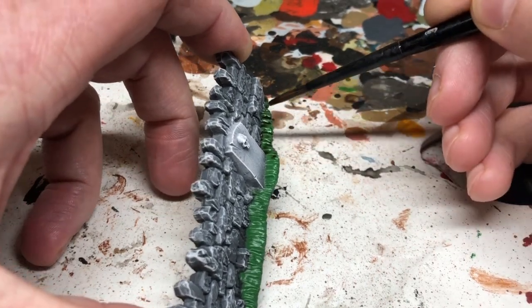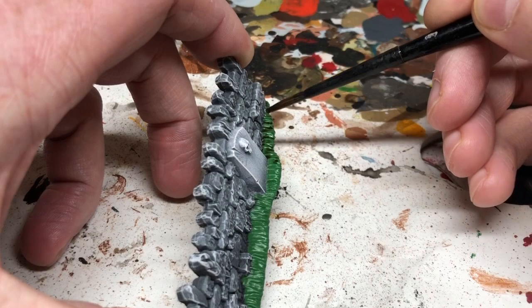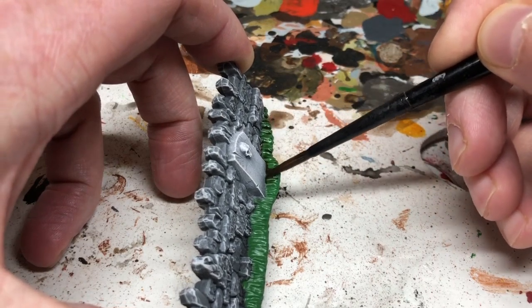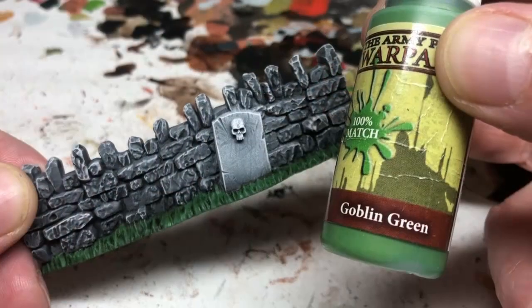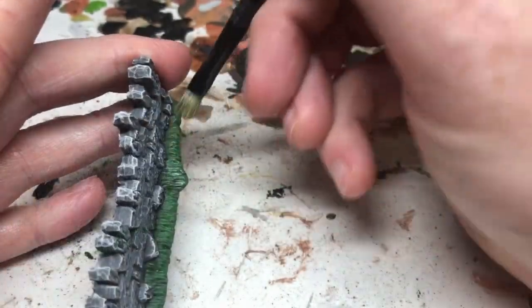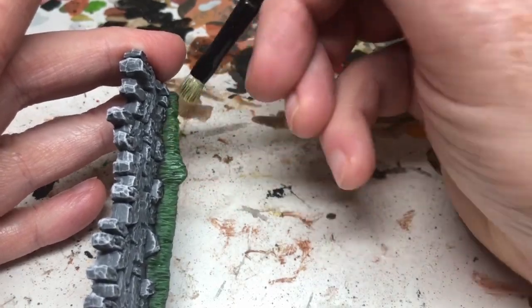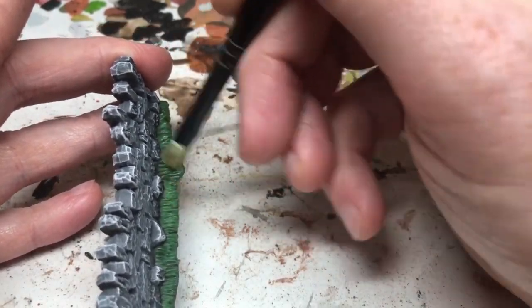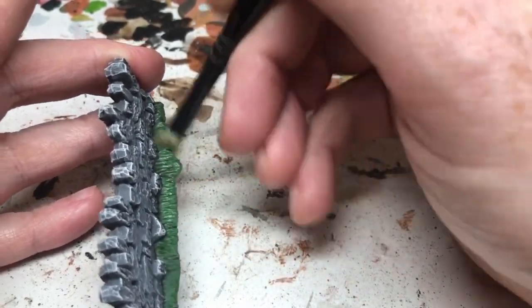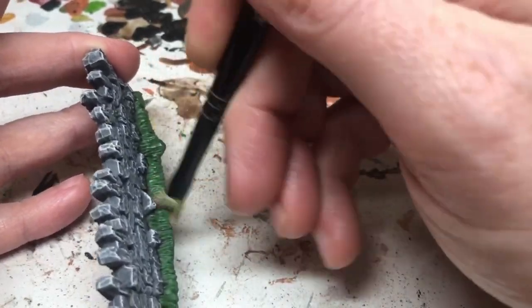And we just have to be careful not to get it on any of the grey stuff that we've already painted. But we do want to get it right up to the base of the wall. And then I'm going to use Goblin Green, and I'm just going to do a dry brush highlight over the grass with Goblin Green. And again, you can use any light green that you have available. And that's actually going to finish this piece. That piece is completely done.